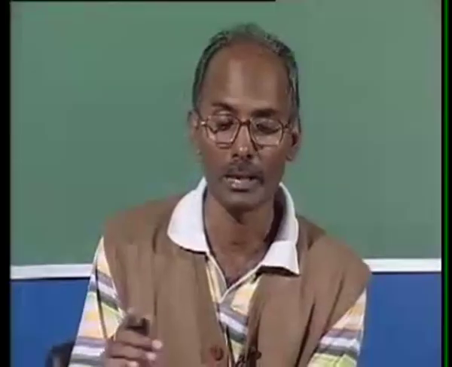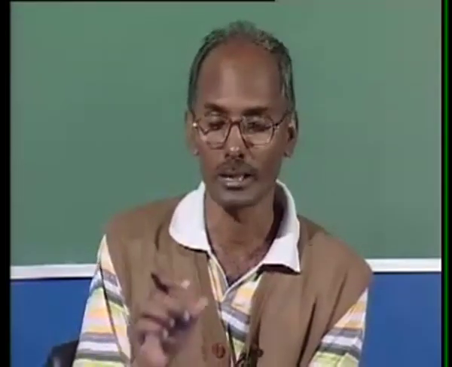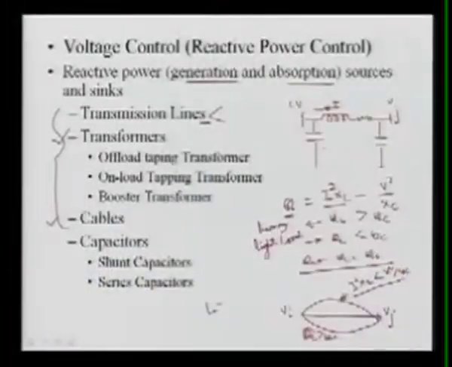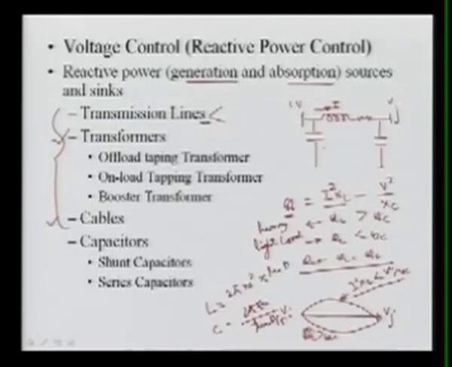But at the same time, the inductance value will be very low. We know how L is related to the distance. The capacitance is 2 pi epsilon naught upon ln d upon r, where we know the 2 pi into 10 power something into ln d upon r is some factor we use. Now if d is more, L will be more. So in a transmission line, d is larger, and we get a higher L and a smaller C. However, in a cable we get the reverse, C higher and L lower.